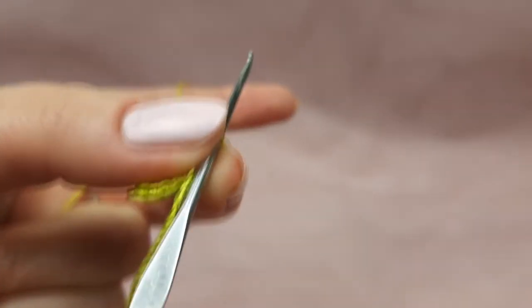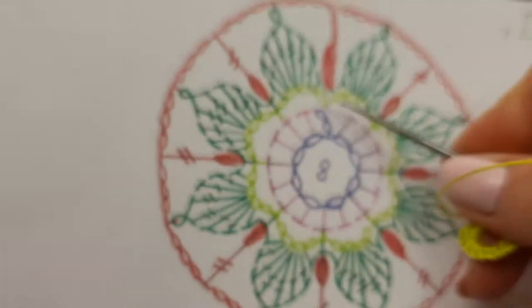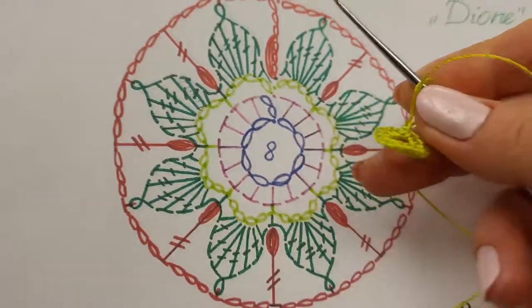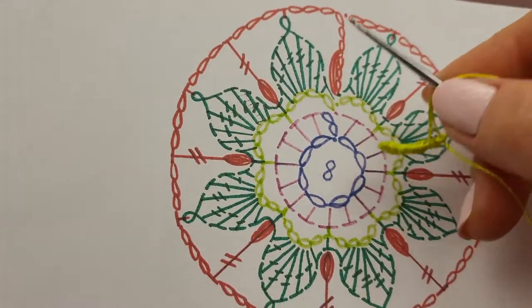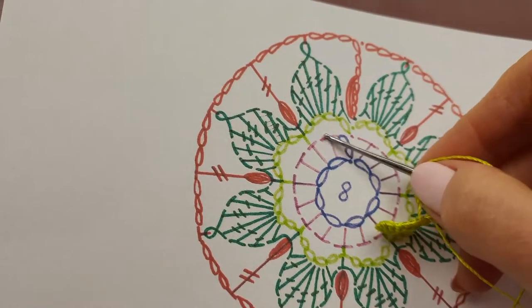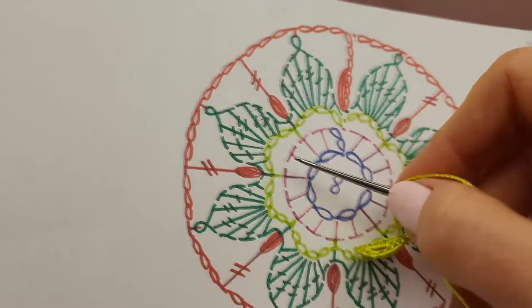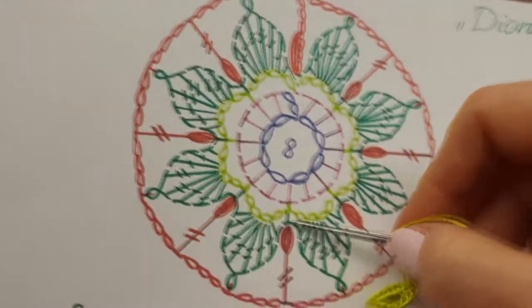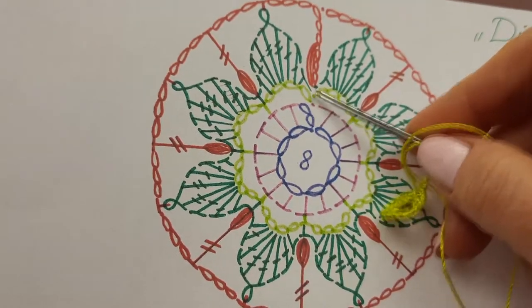Let's check this information. I see from some samples I made that we can continue our work and make this small row with arches using the same color. After, for these petals I will use the light gold thread. So now we should make chain loops — we will skip one stitch below, then single crochet, again chain loops, single crochet, chain loops. In such way we will prepare eight arches and we will finish by slip stitch here.